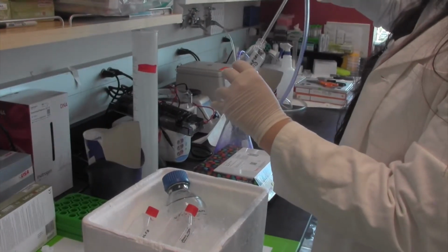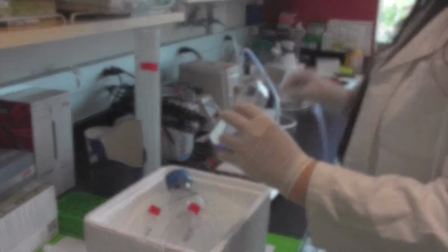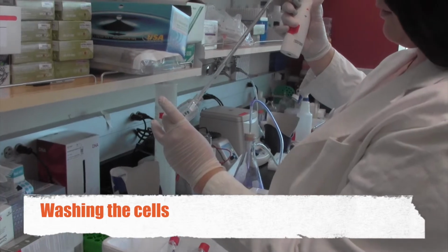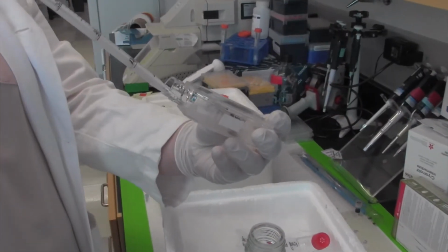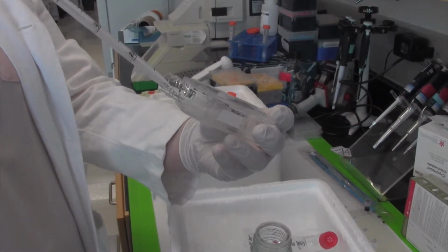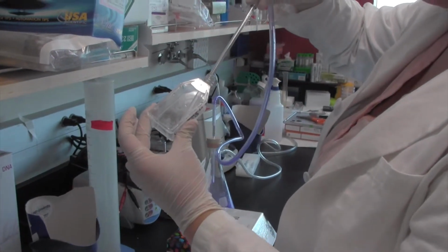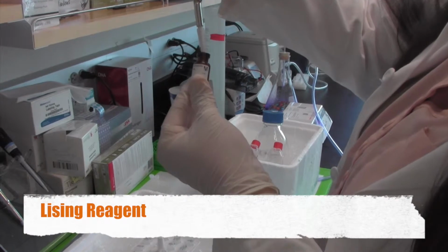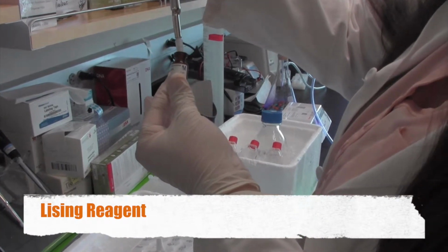The first step is to remove the media from the cells. We then wash the cells with ice-cold PBS. Next, we prepare the lysing reagent and the cells are processed for lysing.